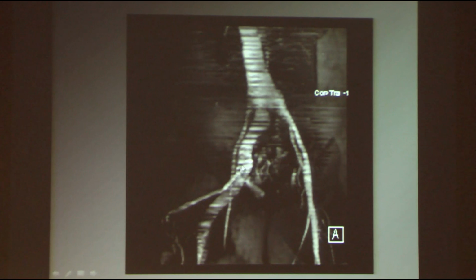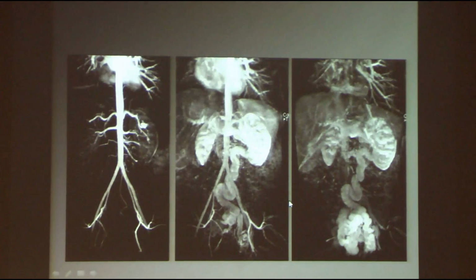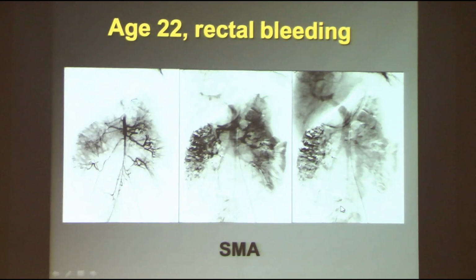Here you see those abnormal veins coming from the leg. You see some funny veins in the pelvis there. And when you do an MR angiogram of the abdomen, you see the arterial phase here, and you see this huge vein, which looks a lot like the one Dr. Fishman showed you. And so on questioning, yeah, she did have rectal bleeding, but she'd learned how to manage it. She didn't complain about it a lot.